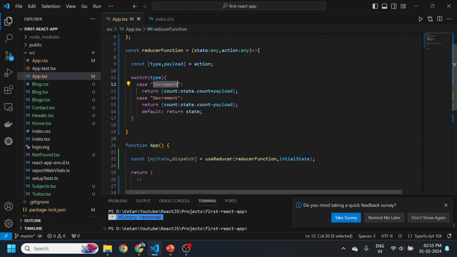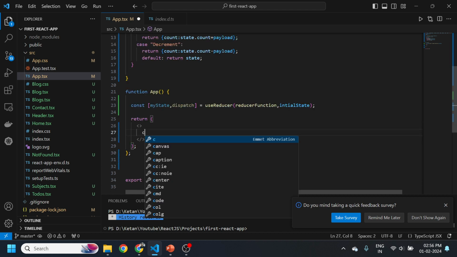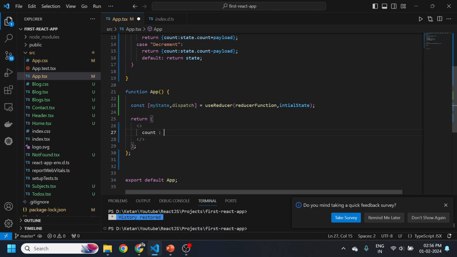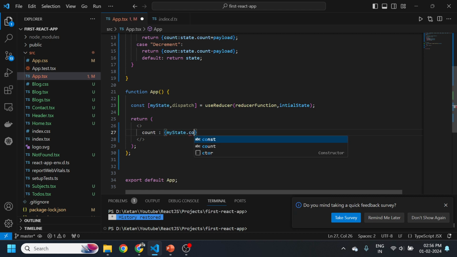We pass the type, and according to that, our logic will get executed. Now I'll show the count, with myState.count.